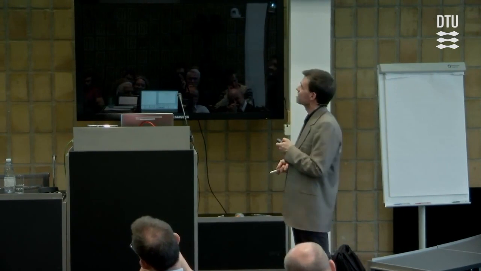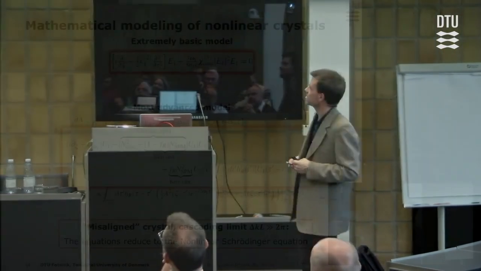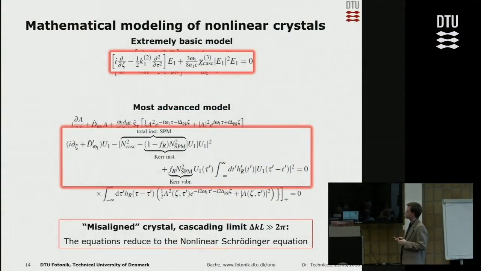So basically, suffice to say that when you go to the cascading limit, where you have this misaligned crystal, both of these equations reduce to a very, very important equation, the nonlinear Schrödinger equation. And this is important because this is a quintessential equation for nonlinear optics, where we have a lot of our understanding from. So the basic model just shows that the Kerr nonlinear phase shift is occurring, while in the more advanced model we can assign different higher order nonlinear terms that come into play when we launch our defocusing soliton.